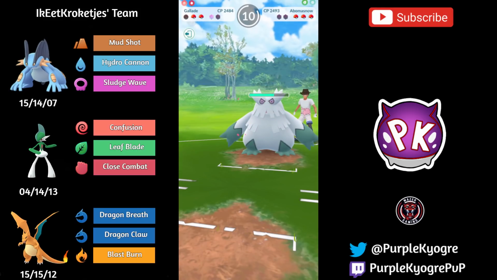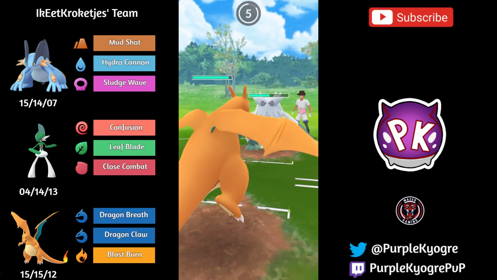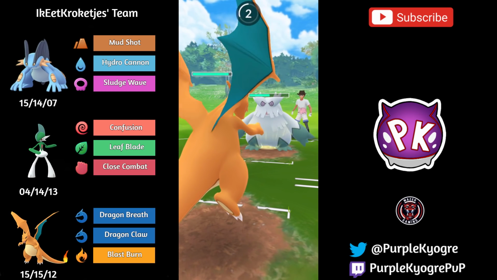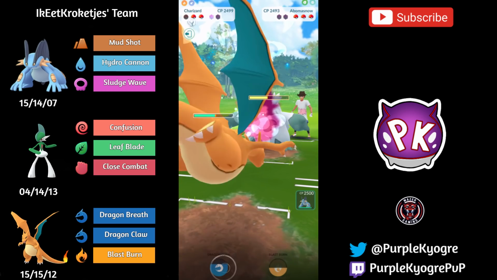Abomasnow wanting to win switch, not wanting to go down that way. But in comes Charizard. Now Charizard is going to be hit with Weather Ball. Now Weather Ball is neutral, so it's going to do a lot of damage. Yeah, it actually does a pretty good amount of damage.